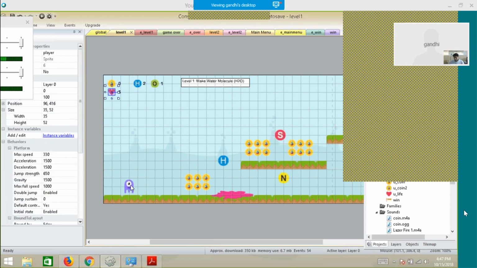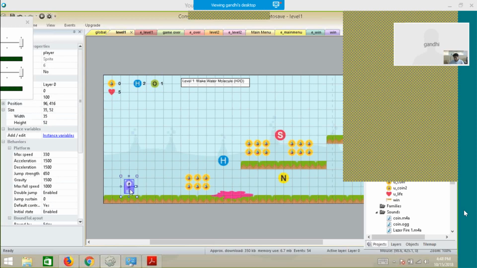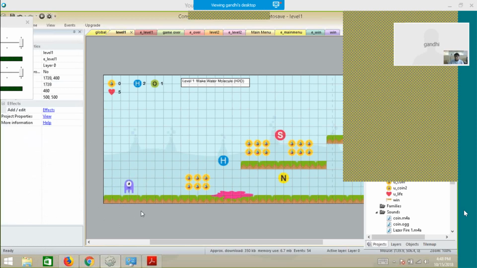Like this one is just 35 by 52 pixels. So if you use Corel or whatever software that you make the character in, please use the size in pixels.